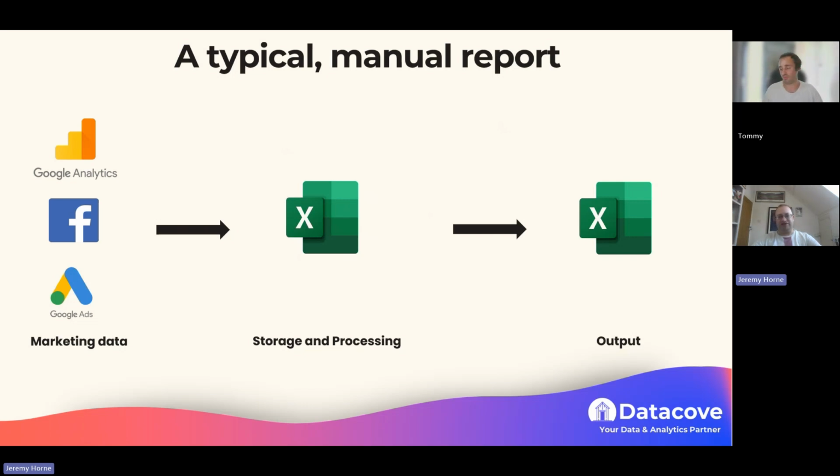In fact, at one of the agencies that I worked at, the data team were called the 4 days late and wrong team, because every report took so long to create in a spreadsheet, before I joined, obviously. And they're always wrong because they are subject to manual error.